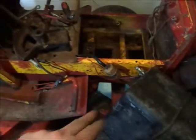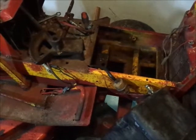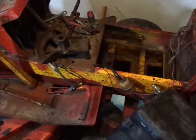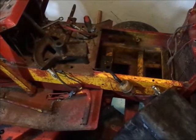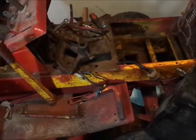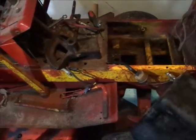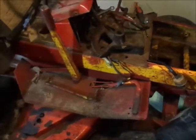So the front axle I don't have to worry about. I already have a yellow one. For right now, I really don't want to get into painting this. You guys know me, I'm just not into painting stuff. But if push comes to shove, this is an early enough 430. I like this 430, and if I get all the kinks worked out of it, I will take it back apart and paint it, as long as the engine holds together.